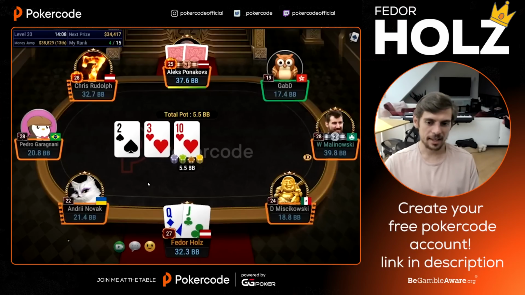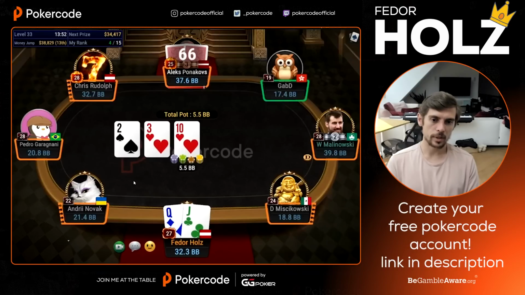So what happens in the hand is he goes for that third pot c-bet that I was talking about. He bets 1.8 big blinds into 5.5. And now I have a hand that I think in theory is basically almost always a fold.